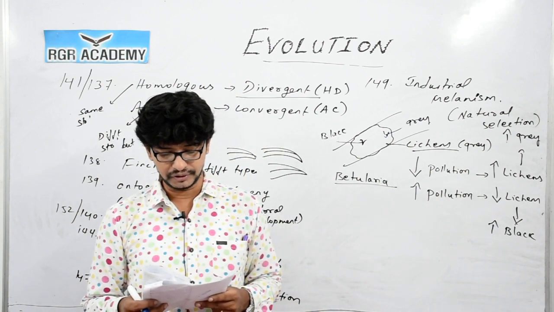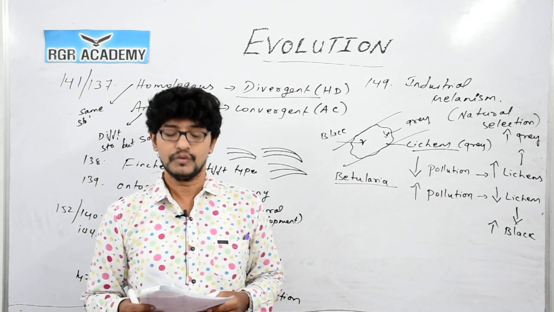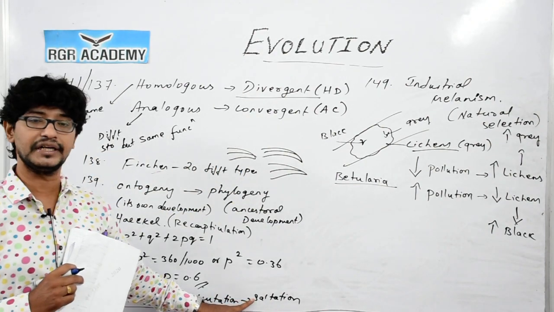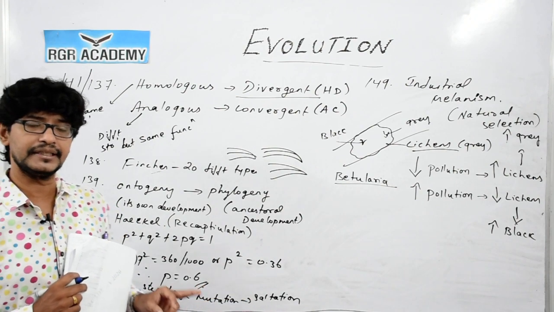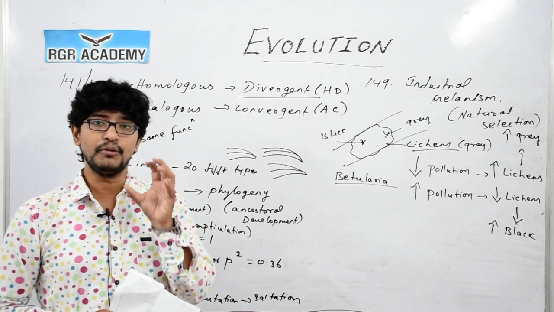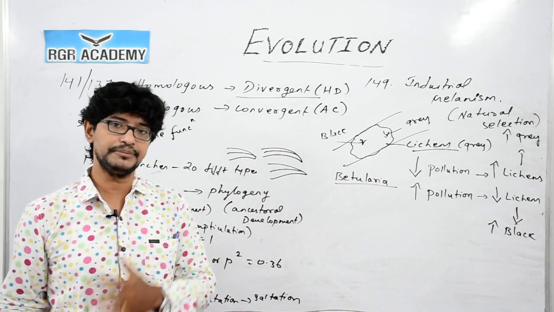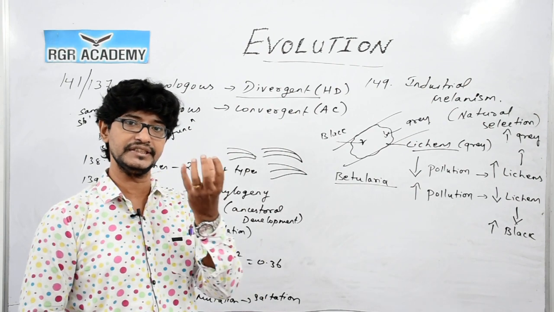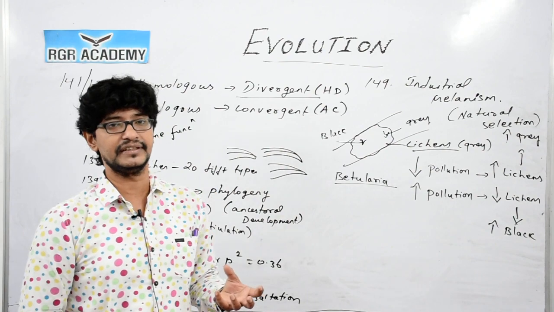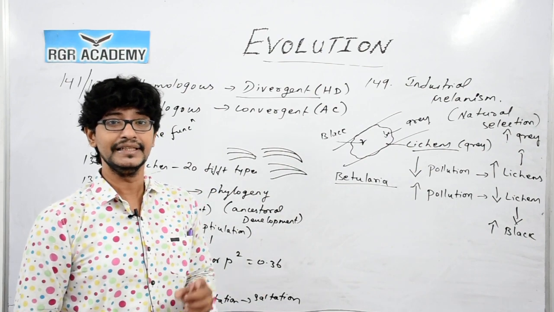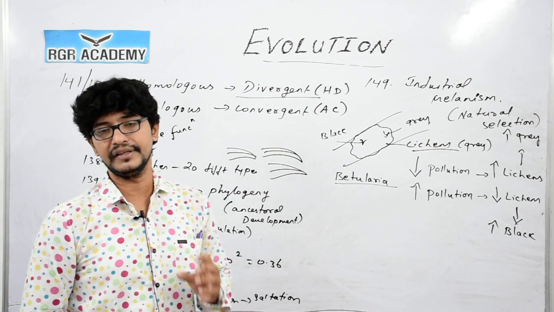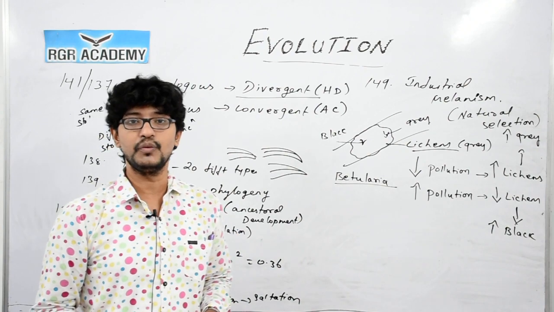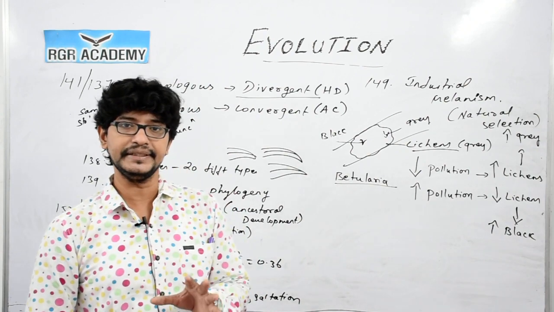154. Which of the following is also called the Sewall-Wright effect? What is the Sewall-Wright effect? I told you already when we discussed speciation, in the case of saltation. The Sewall-Wright effect is when speciation occurs in a small population. Of course, whether it is a large or small population, speciation is going to occur. But when the population is already very small, the speciation that occurs leads to abnormal or abrupt changes. If this occurs in a smaller population, definitely genetic drift takes place, and the loss of alleles will also be more. This effect is called the Sewall-Wright effect. So the Sewall-Wright effect is of course a speciation, but in which population?